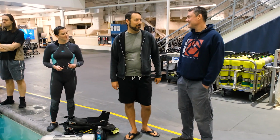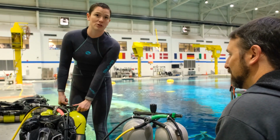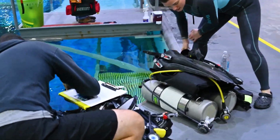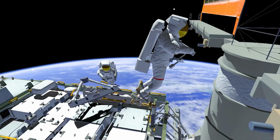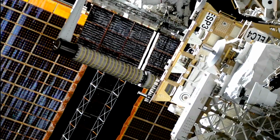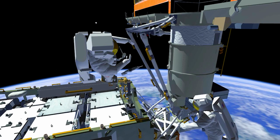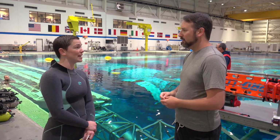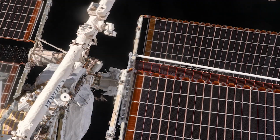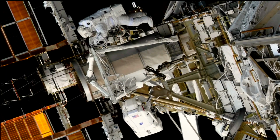This dive isn't just for fun. We're setting up for a real EVA training run scheduled for tomorrow. You're gonna hear a squeak when I pressurize. First, we set up our scuba gear and leave it for inspection by the dive supervisor. Astronauts will be performing spacewalks to install new solar arrays to power the International Space Station. The solar array requires a large mounting bracket, just like the one we'll be putting together today. Today we are gonna be setting up a work site, and they're actually working at this work site in space right now. So we're gonna get it ready in the pool so they can come practice in the pool before doing this in space.